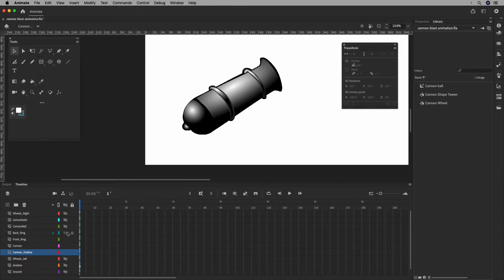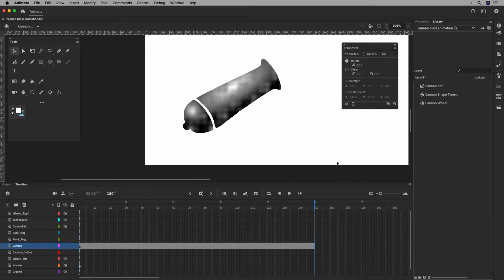And the reason why is so I can morph the shape. I can change the shape over time. Right now I just have my drawing on frame 1, but I'm going to extend my animation so it goes to frame 150. Now what I can do is go to the cannon layer, go to frame 150, and right click and insert a frame there. That gives me 150 frames, but the problem with that is everything else disappears.